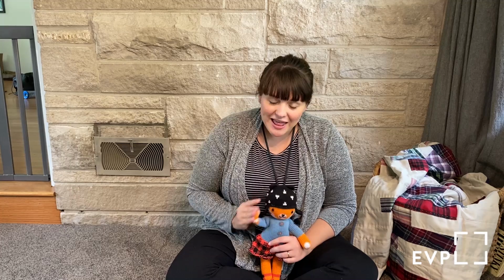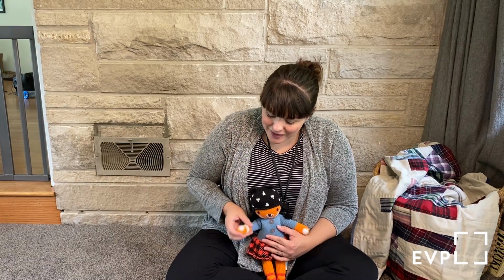All right, we're going to sing our goodbye song. Are you ready? We wave goodbye like this. We wave goodbye like this. We clap our hands for story time. We wave goodbye like this. We wave goodbye like this. We wave goodbye like this. We clap our hands for story time. We wave goodbye like this.